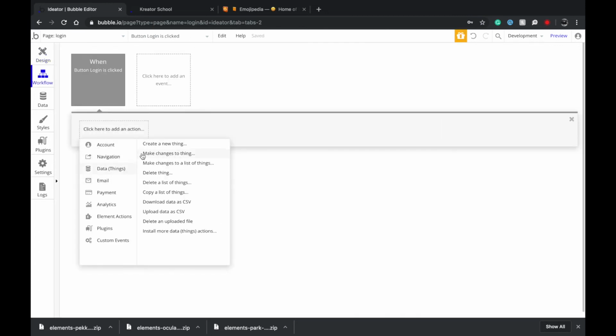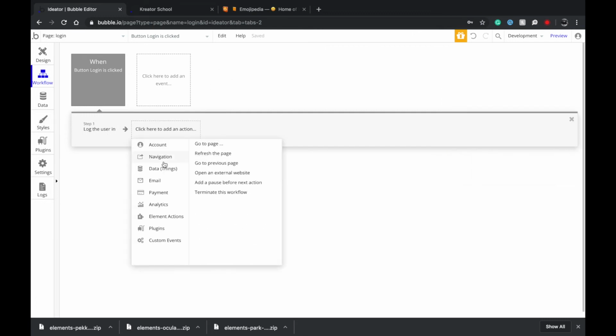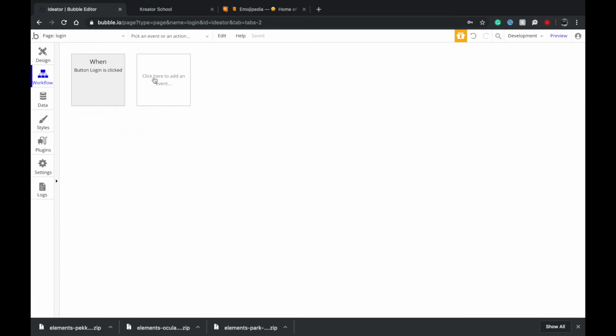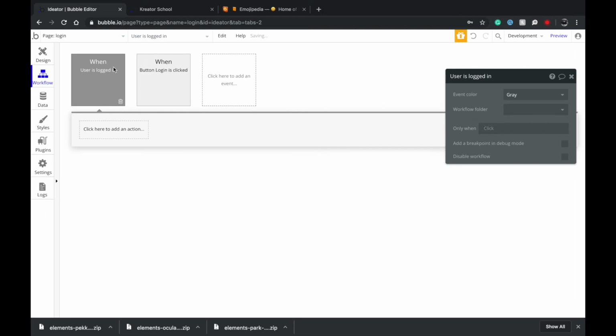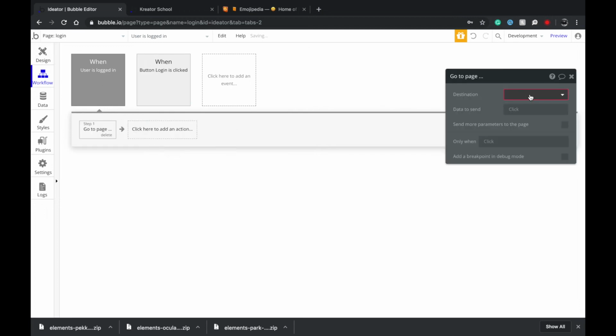So I'm gonna say log the user in and plug in those two values. And remember the email, I'll say default yes, but actually when they're saving the password on the web browser, they can actually change the settings. So when the user is logged in, you want to check the condition, and we want to redirect him to the create post page, which is where he'll be able to create anything he wants.